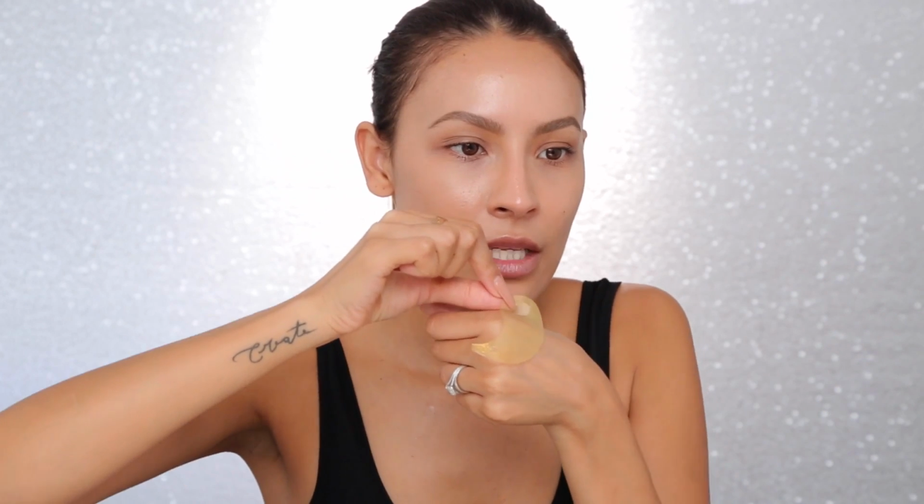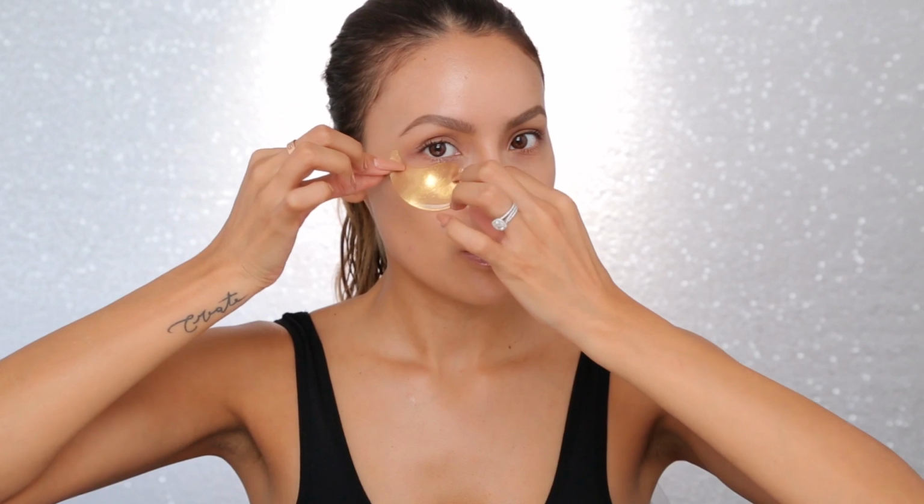And then here I have the Peter Thomas Roth. These are the 24 karat gold ones. They have like gold glitter, they're really pretty. I don't think it's worth the money, these ones. So if you have been looking to buy these, they're so expensive and I didn't see them do anything different than any other under eye gel mask, so that's just my opinion, but I'm still gonna use them. I still like what they do, but I don't think they do anything more than the normally priced under eye gel pad. That's all I'm saying.